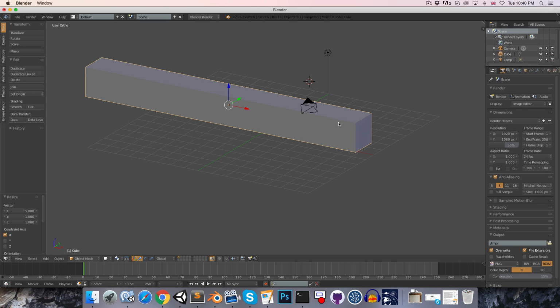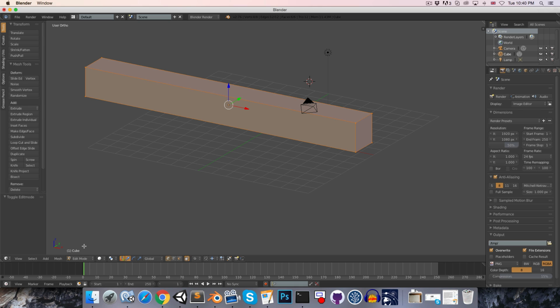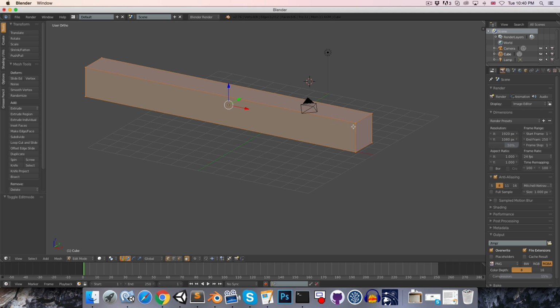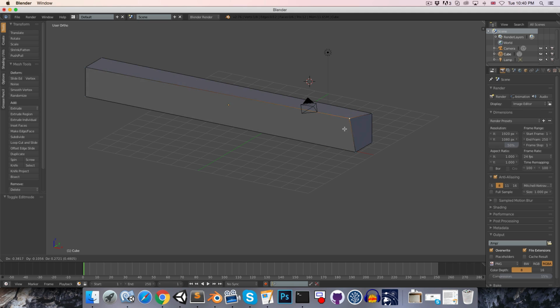Now, if we actually want to start manipulating this shape, we can then go into edit mode, and you can switch between edit and object mode with tab, by the way. So now you can see we can actually start manipulating the individual vertices, or if we go down here, we can change to edge mode or face mode. And here in edit mode, as in object mode, it is right-click to select.